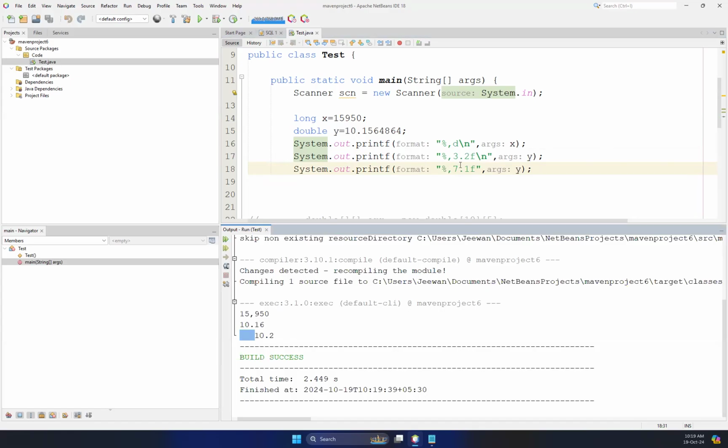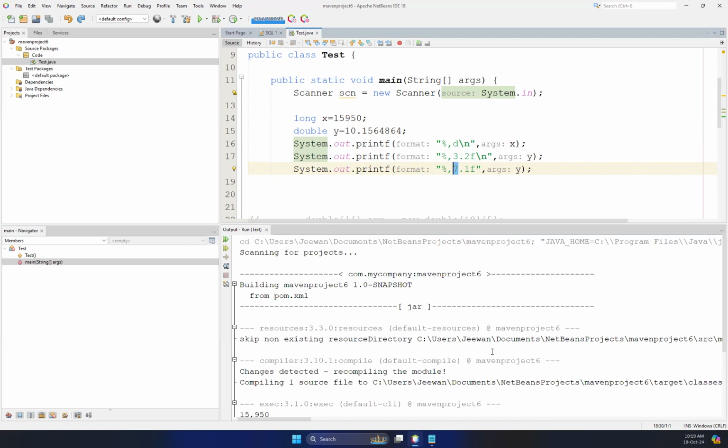Now this says the minimum width of the number here is 7 characters. Minimum width. That's why if you say 0, it gives you an error. Why? Because it is the minimum width of the number. If you have 1, it doesn't matter. 1 point something means the minimum width of the number here is 1 character. Okay, this is how you represent floating points or the decimal values.